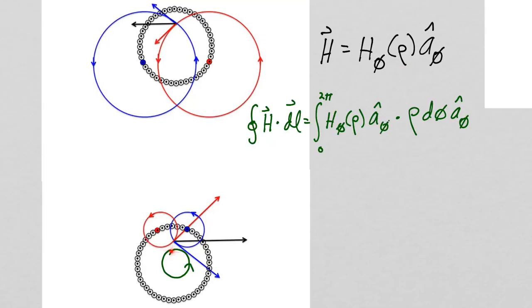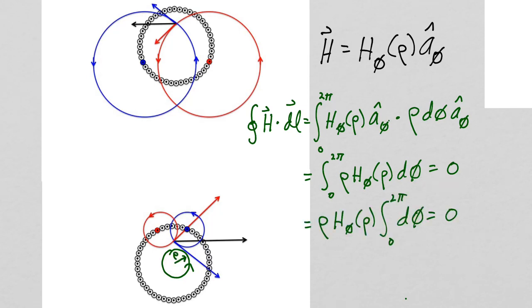So now we're going to apply Ampere's circuital law to this Amperian loop. So dl will be rho d phi in the phi direction, and h will have this form here. So a phi dot a phi is 1, so here is our integrand, and the current enclosed here will be 0. So rho is a constant on our Amperian loop, so we can remove rho and h to the left of the integral. So this integration will give us a 2 pi, and the only way for this result to equal 0 is if our magnetic field intensity inside our cylinder is actually 0.